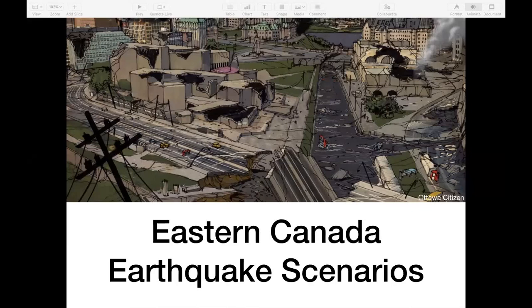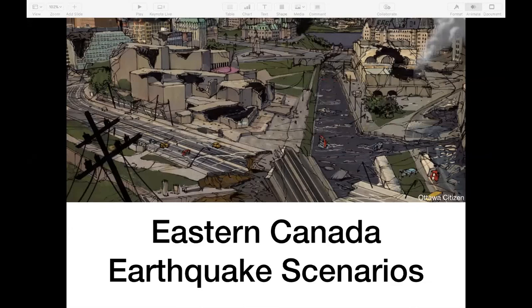So my name is Tegan Hobbs, and I'm a researcher at Natural Resources Canada, and am now working on compiling a catalog of scenario earthquakes that will be part of the national risk model that Murray's been working on and started to present on. So we figured that because we're doing this training in Eastern Canada, it would be good to have some examples to work on that are more local than maybe the BC case studies that we're used to seeing in Canada. And so we put together 3 different Eastern Canada scenarios that I'll talk about.